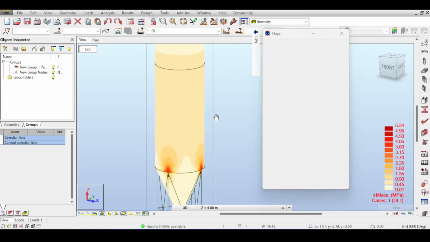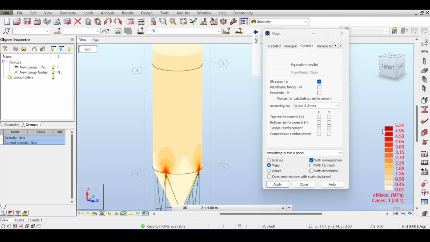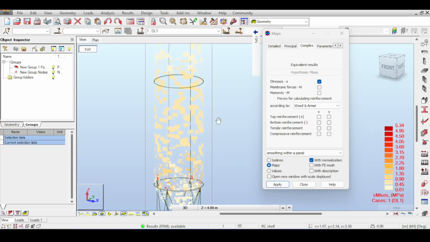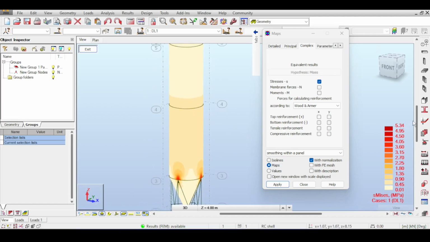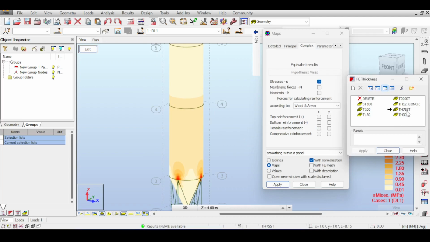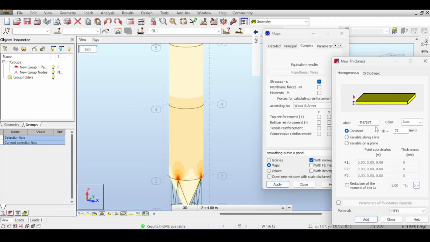So if you click on that, you can see that the maximum von Mises stresses are actually 5 megapascals, which is a joke in comparison to the 200 or 290 megapascals steel can carry, which means I over-designed. So I need to improve my design. How do I improve my design? Well, I can apply another thickness, or I can modify this thickness. Now, I don't recommend that. I never recommend that you modify the thickness without modifying the name. But I'm just a little bit lazy, so I'll just use 2-inch or even 1.5-inch material.